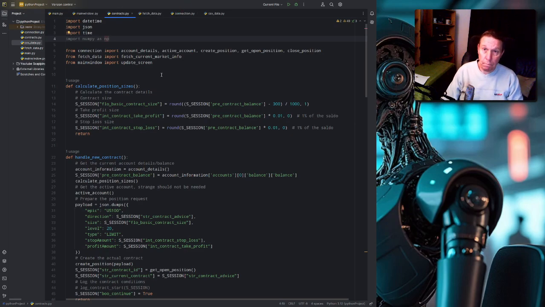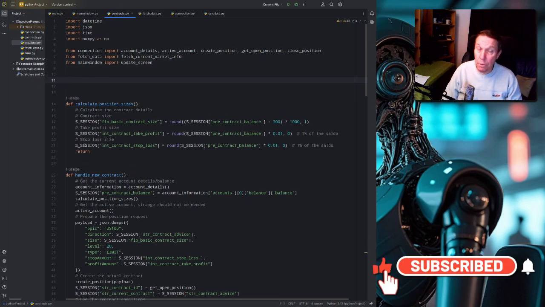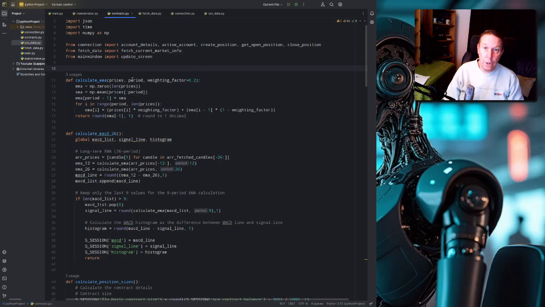We're going to need NumPy in 2 new functions I'm going to show you now. We use those 2 functions 3 times, 3 usages. Those 2 functions are calculate EMA and calculate MACD, and the MACD 26 I called it.